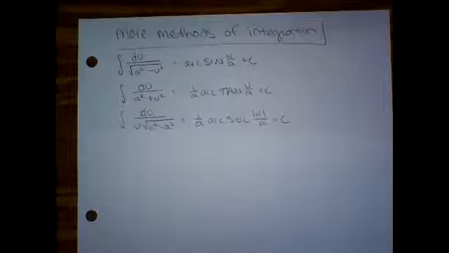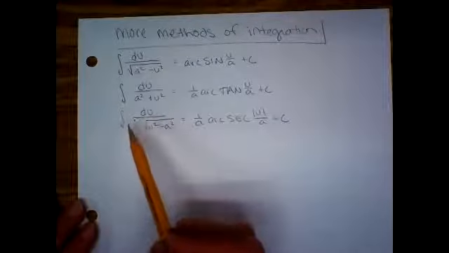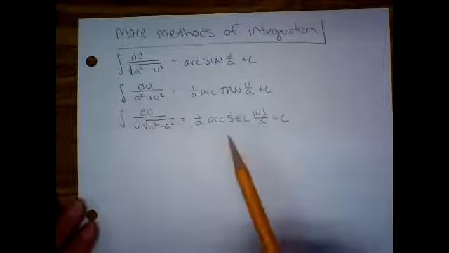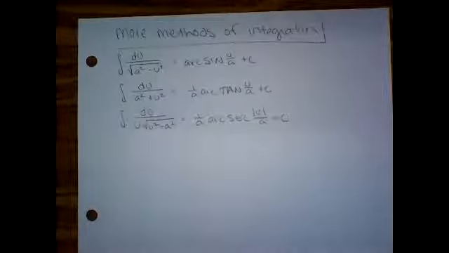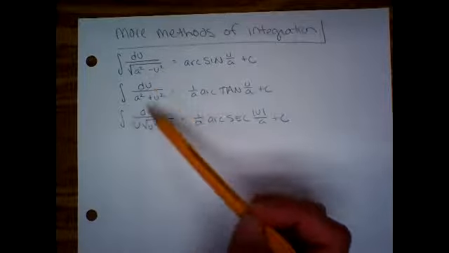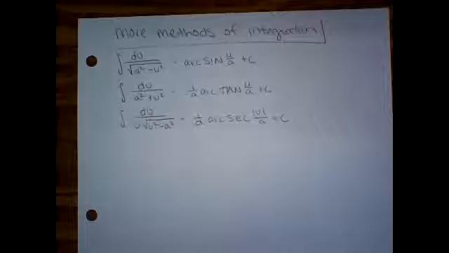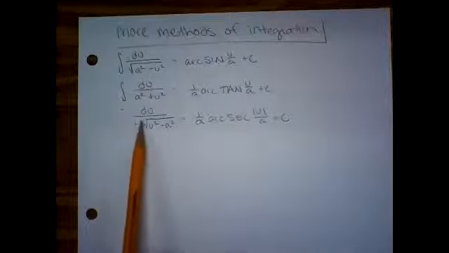All you really need to be able to do is identify these. You really don't need to memorize the left side of the equal sign. You just need to be able to tell which one is which. So how out of the 3 would you identify arctangent? Like what's different about that one? It doesn't have a square root. Also, it's adding. I would go for it doesn't have a square root. All right, that's arctangent. And then how do you tell the difference between the other 2? Yeah, one's A first, one's U first, and arcsecant has like an extra little doodad out front.